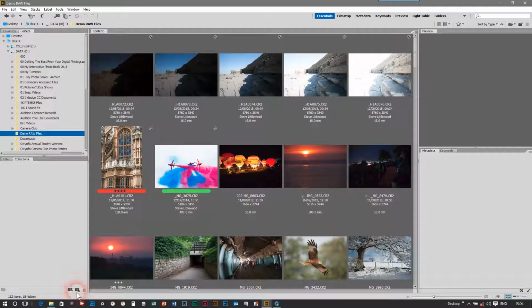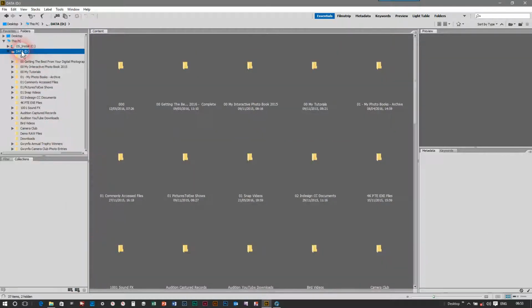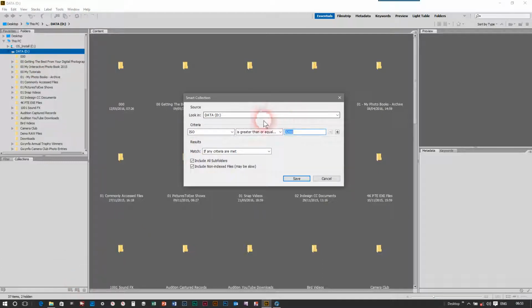We've also got a thing called Smart Collections. Now, for this one, I will select the top level folder. If I go down to Smart Collections, here I've already set up a Smart Collection. Now we've got the criteria.